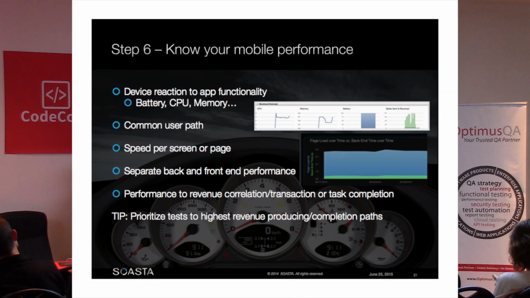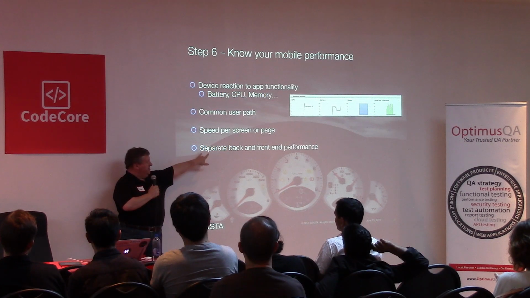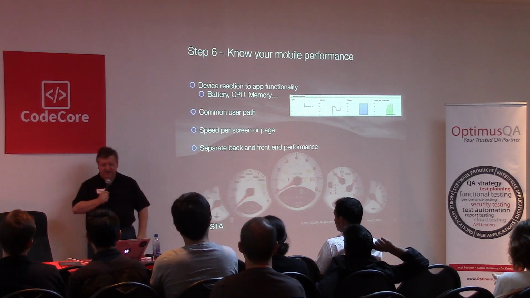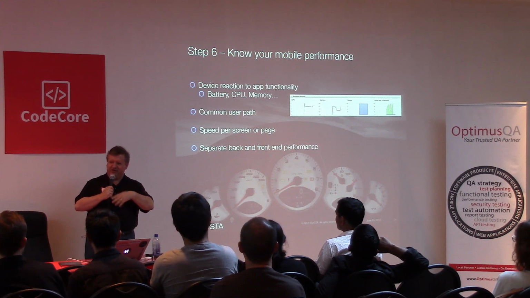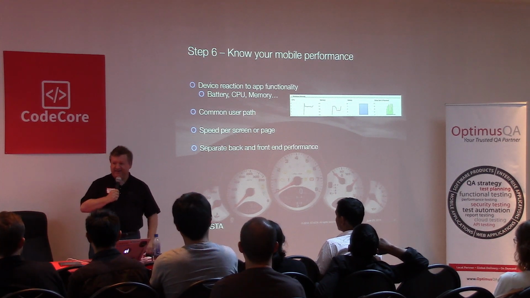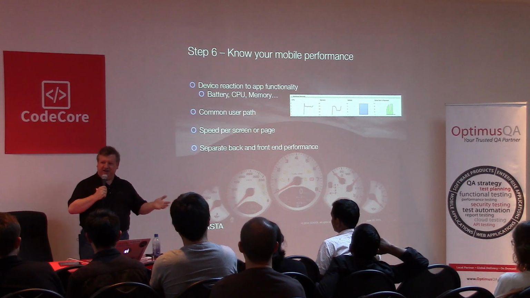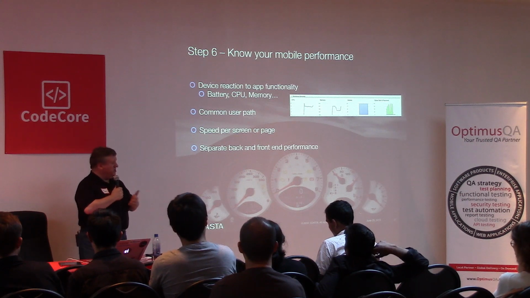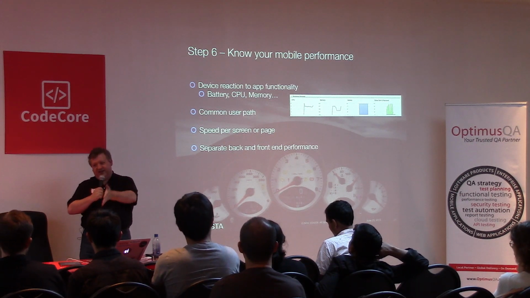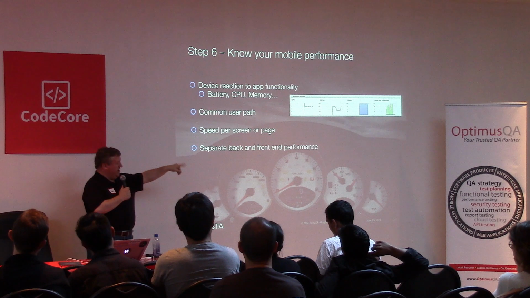And when you do have an application that is talking to a back-end server, you want to look at both the back-end timing and the front-end timing, because each of them are controlled differently. The back-end timing is your application, it's the things in the data center, it's the things that you'll talk to your IT team about: how quickly the servers are responding, or maybe it's the web speed or the network speed between the servers and the customer, versus the things that are happening in the front end.